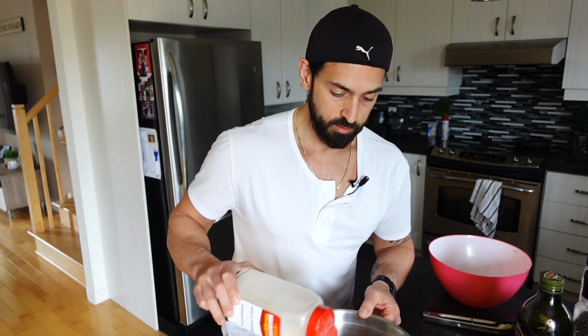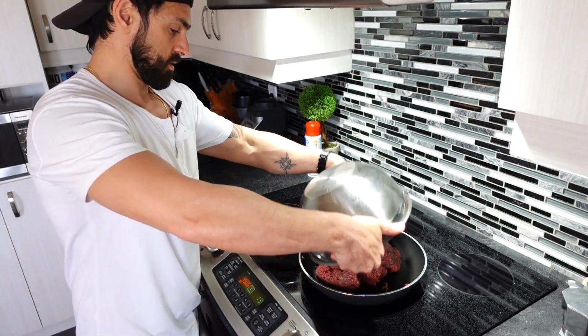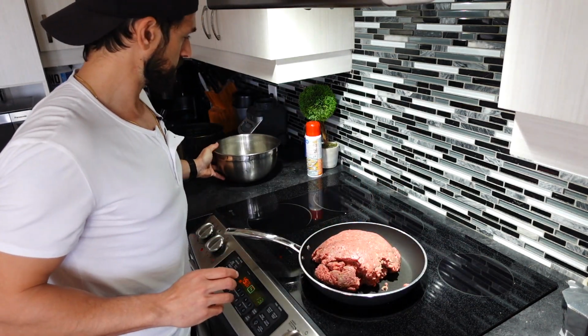So let me get the garlic powder, and then now I don't weigh my spices. I don't think you need to weigh the spices. It's not as important as weighing the oils or sauces, okay? So now we're gonna get a spoon, we're gonna mix this together, and then we're gonna cook this on the frying pan. Have it at medium-high heat. And we're gonna cook all this.